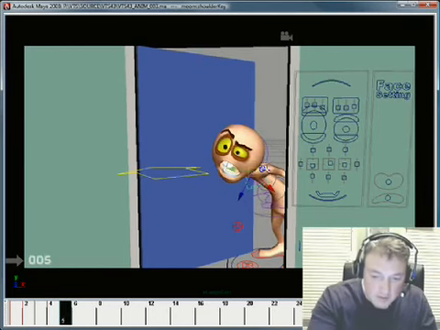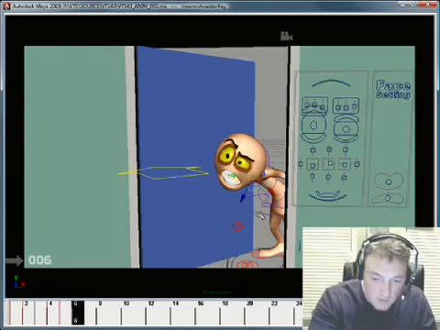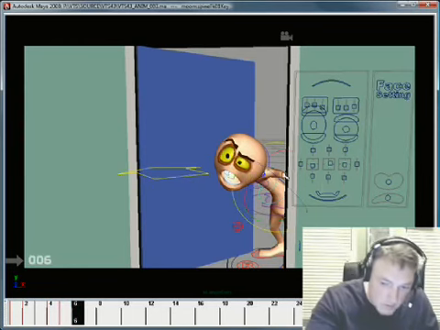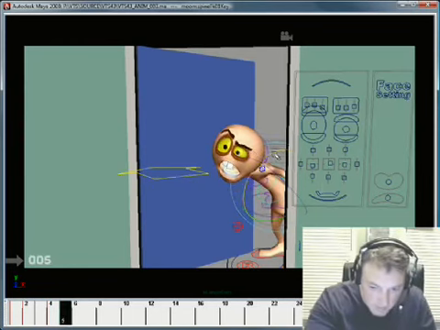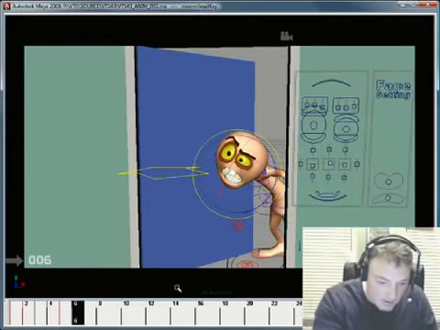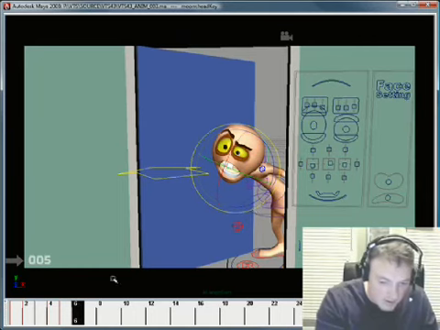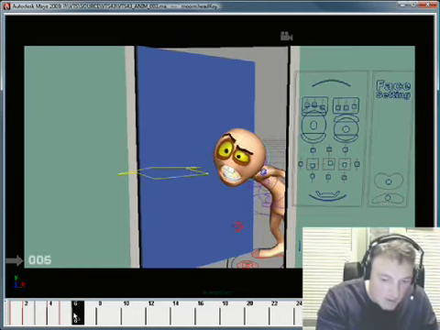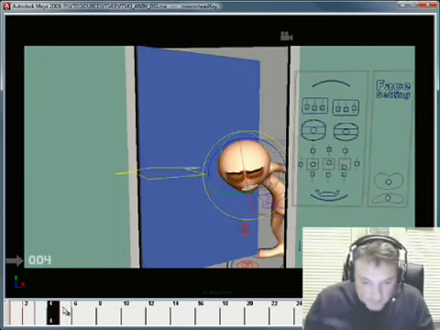I think he's dropping just a little bit too much right there. So just use various combinations of these things. Take the head. I'm just going to go ahead and copy that keyframe back because I think I moved it too far before.